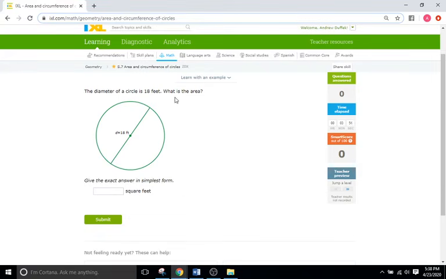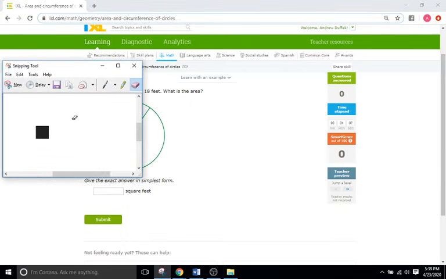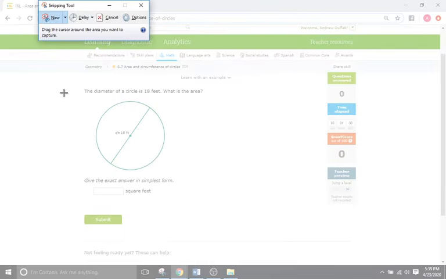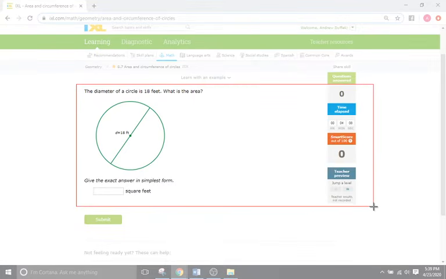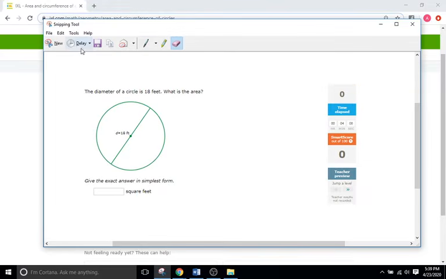So that's circumference. Area, and whether you're talking about circles or any other shape, area is just referring to all of the space on the inside of a shape. And in this case, it's a circle. So you really need to understand the formulas for circumference and area. And I'll start by going over area, since that's what this problem is going over.